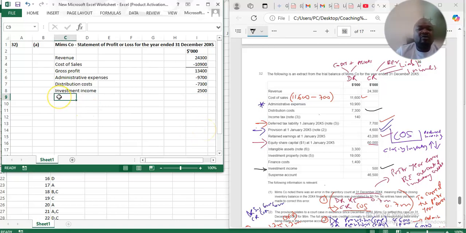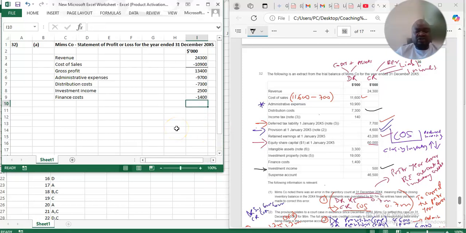And then we go on to what else there, yes, finance costs. All right, these ones, were they adjusted from the question? Did we talk of anything? There was no list, no nothing. So the finance costs are going to be as they are. So that one is just a bonus mark. But remember they are supposed to be negative, equal sign negative 1,400. Their costs, they should be negative.